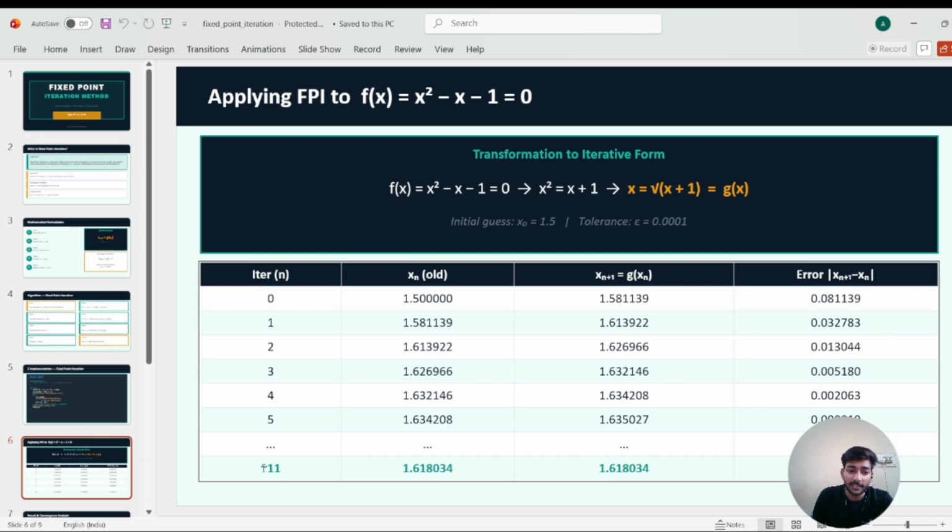At the 11th step we get a difference less than e, then we stop here and print 1.618034 as our root.